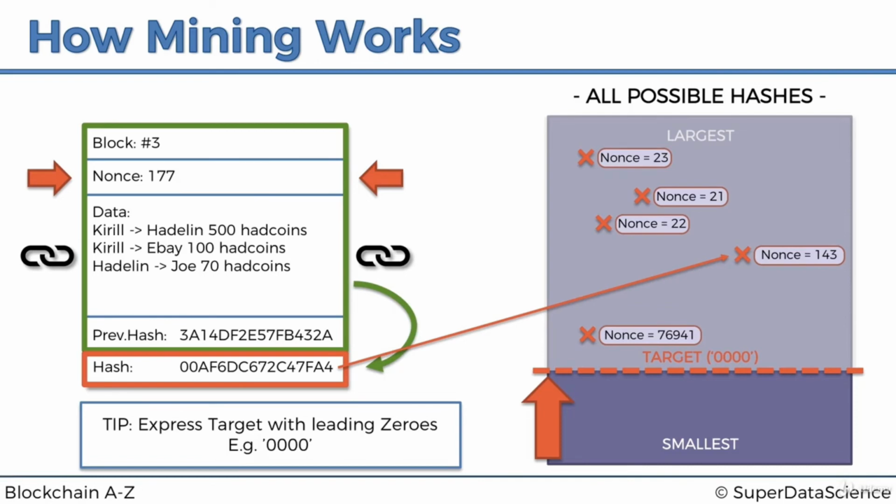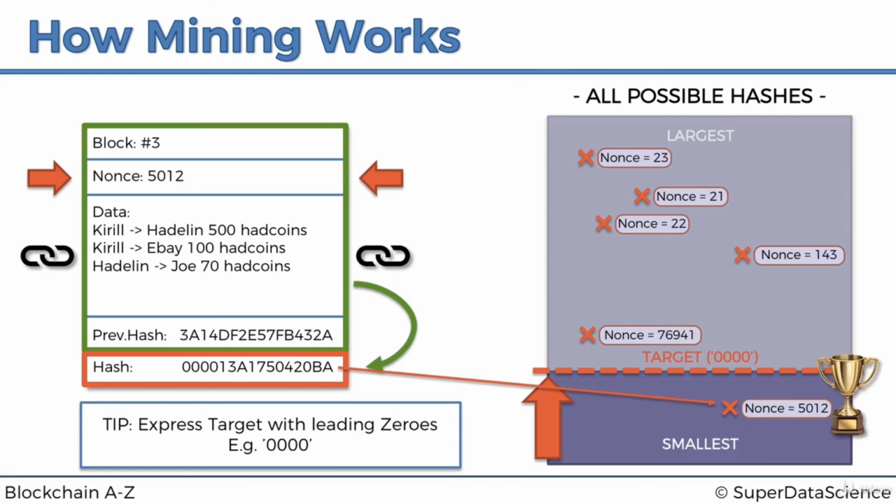So those are some important features to know about the hashing algorithm, and why it's so important in blockchains. That's the second important thing we needed to point out here. So there we go, that's our golden nonce at the bottom. And that's in essence how mining works. You just need to keep iterating the nonce until you get a hash below the target. Then you get to add that block, or whoever gets there first gets to add that block, and then the whole thing starts again for the next block.